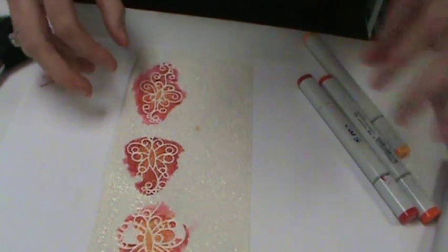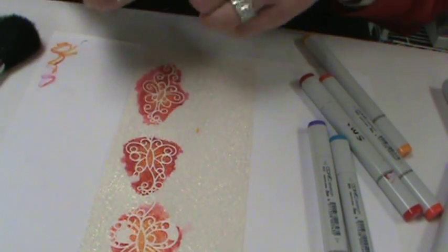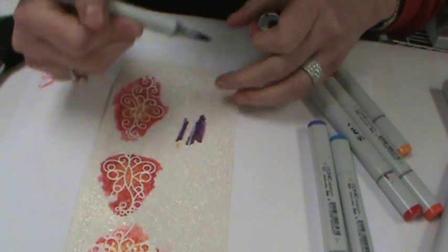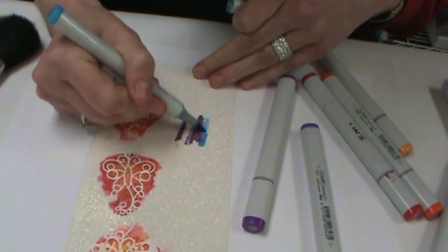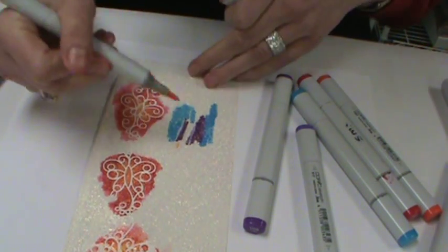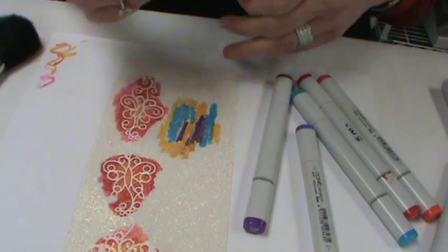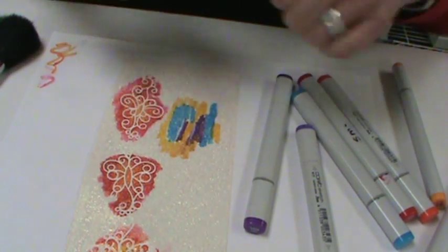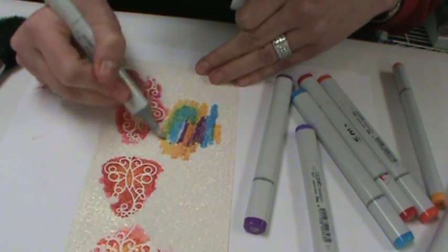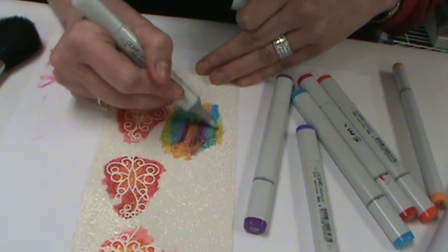So let's do another one. Let's take maybe some purples and some blues and do another one real quick. So I'm going to look and find a butterfly. Looks like I've got one right here. And let's throw some blues in there, and maybe a little bit of yellow. And take my blender pen. Kind of blend my colors. And it's just that simple. And it gives you the availability to color your stickers any color you want without being committed to anything.